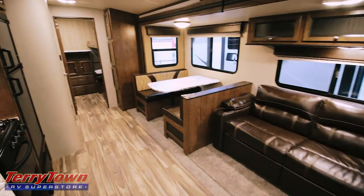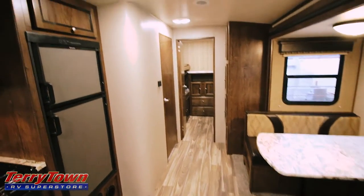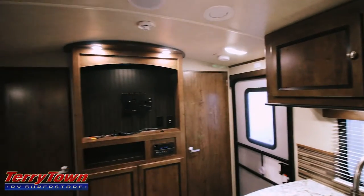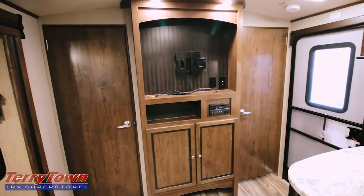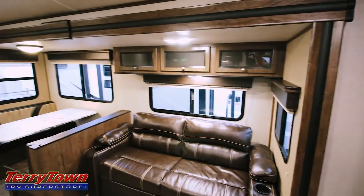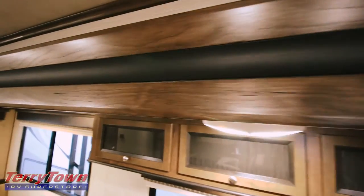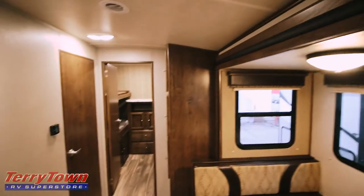As we're walking inside this 2800 QB, you can see that it does have the barreled ceiling, which is an awesome feature for something at this price point — it's just going to make it feel a lot bigger. Right here we have our entertainment center in the back. There are two entrance doors to the back bedroom, something else you don't see — that's going to help cut down on the noise, but also make it easier to get in and out. You can see that there's lots of dark wood finish in here and leatherette. The slide-out fashions look really nice, with a dark centerpiece and a little bit lighter wood outside of that.